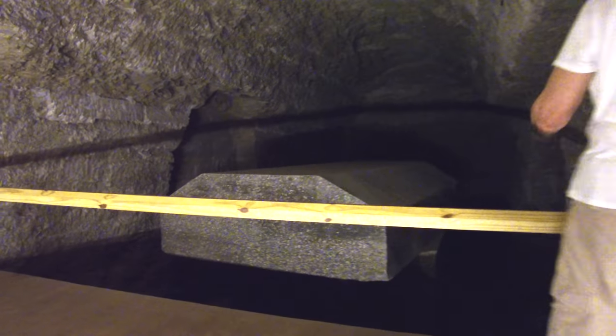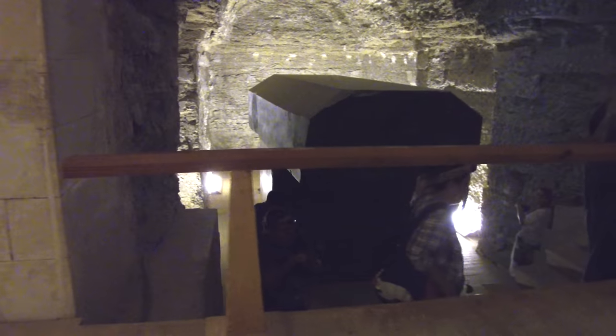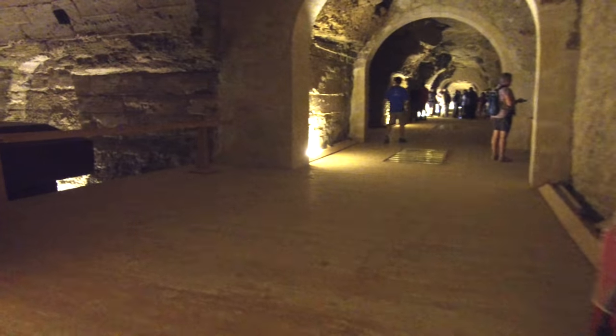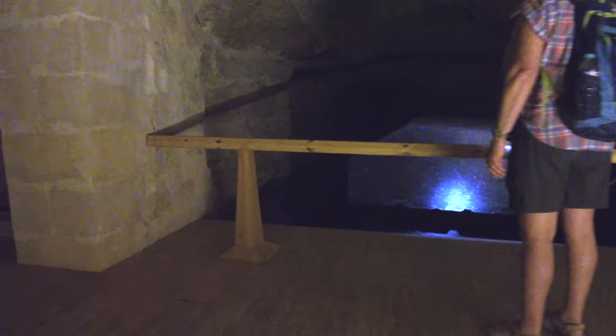As we turn, we're going to explore the fact that there are more than 20 of these massive boxes in situ in the Serapeum at Saqqara. Not only are they in the niches, but they're about five feet down into the niche. So the box would have to have been moved through the corridor, turned around a corner, and be gently placed downwards by about six feet or two meters into the niche itself. It's intriguing that the interior walls are wider so that the top of the box could swivel freely. But how are you going to move a 30-ton lid by hand in such a narrow space?